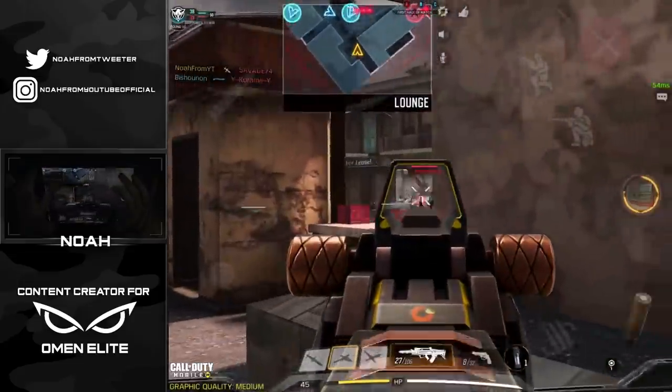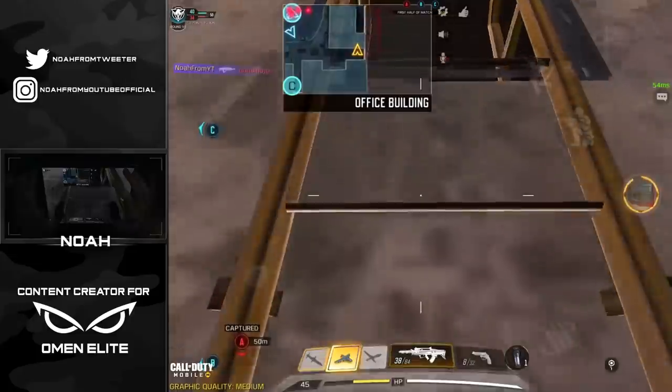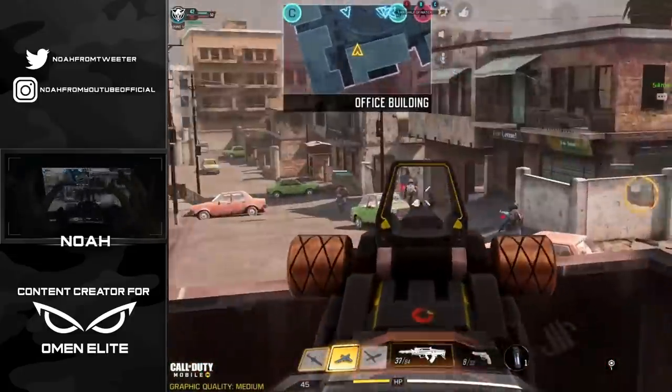M21, dude. Get him in the back. There's a lot of players close. Let me go ahead and climb this ladder. We're going to get to safety. We should be able to drop him. I doubt they'd be looking for me over here.